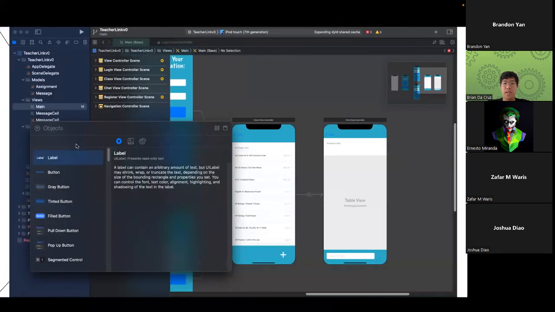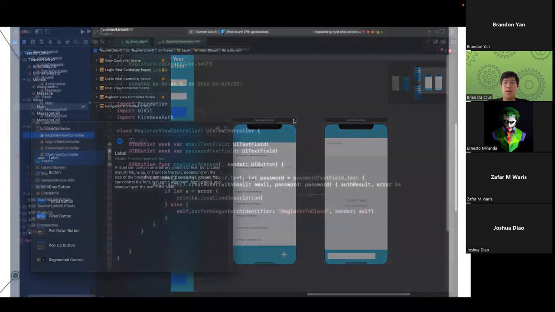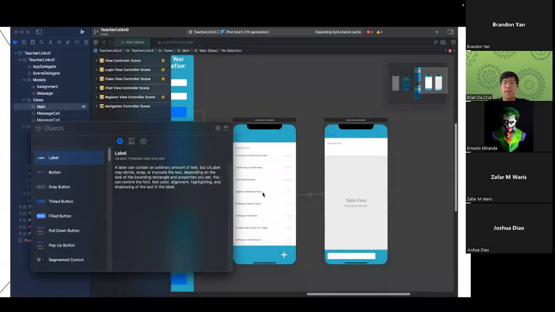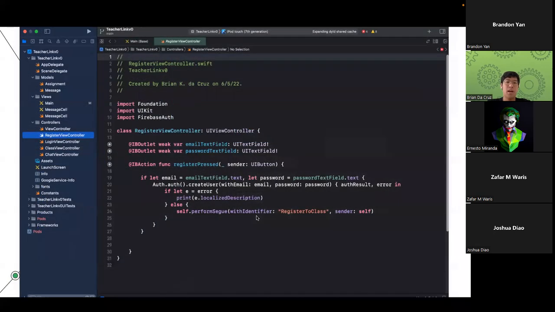So over here, in our Main.storyboard file, we're able to see what's happening, all the places where we have information and layout being designed. And on the back end, we also have code being written to create functionality. We're not only designing an application in iOS, we're also writing code to give it functionality, right? So this is some basic code being written out.